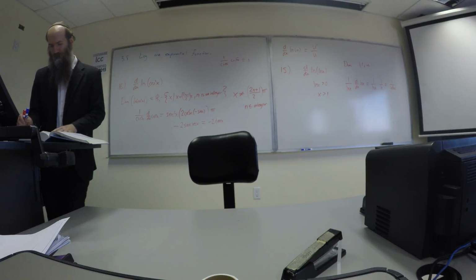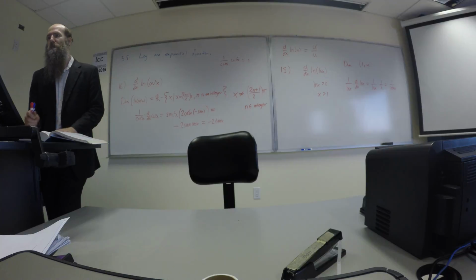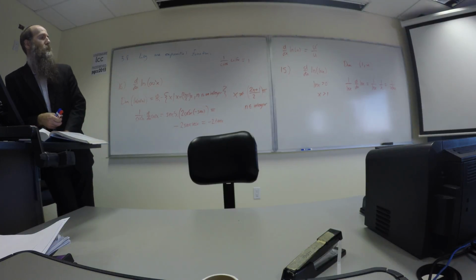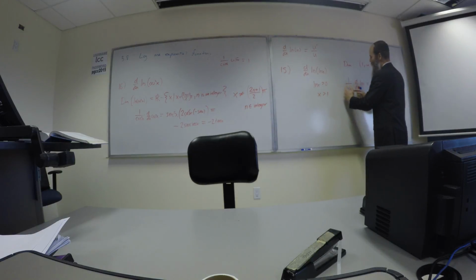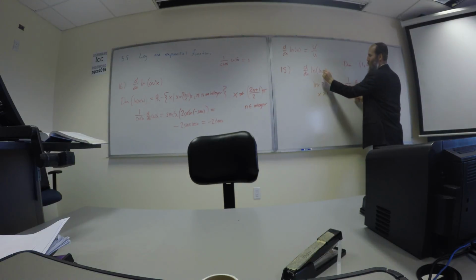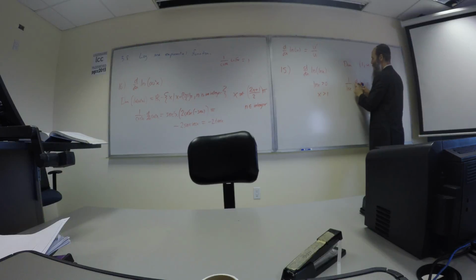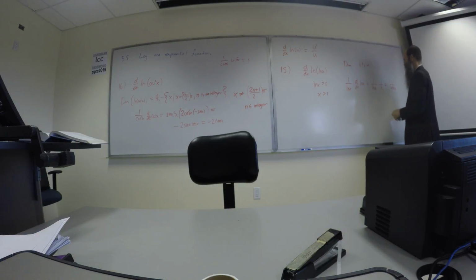I thought you said that 1 over ln x was 1 over x. The derivative of ln x is 1 over x. Oh, because you're keeping the first one the same, right? Right, it's 1 over whatever's inside. The first part of the chain rule for natural log is always 1 over whatever's inside. So 1 over this thing. Now I'm going to take the derivative of the inside. That happens to be a 1 on x expression.